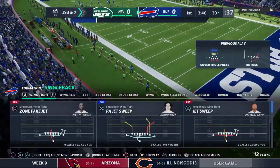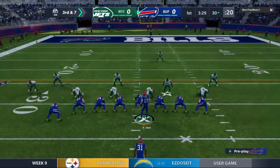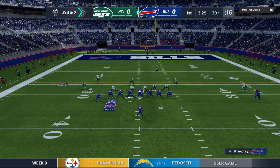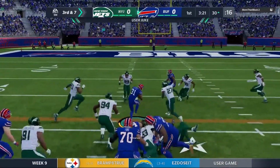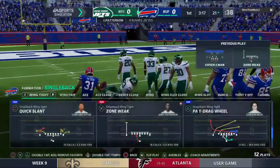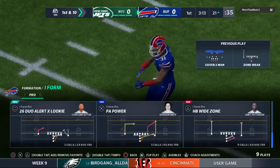In today's NFL, you hear all the time about stretching the field and creating space in order to run plays. A toss play will help accomplish that because now you're pushing a defense to chase you all the way to the edges and to the sideline. That's a nice one. Probing now early to try and get things done later. And he is going to have a Bills 1st down as they're able to get the 3rd down conversion.